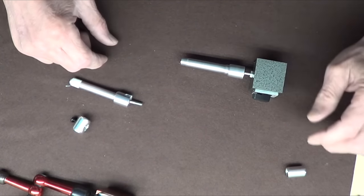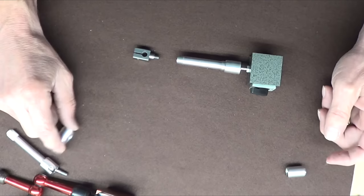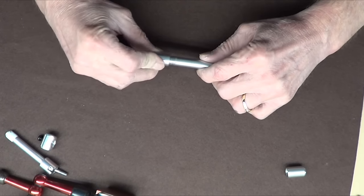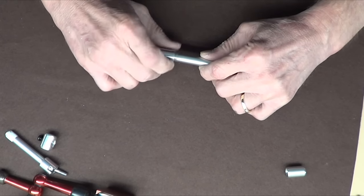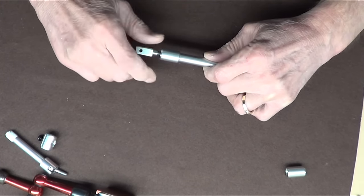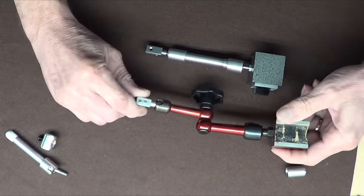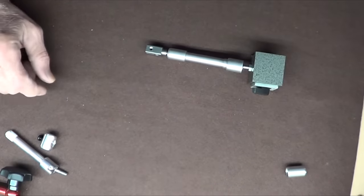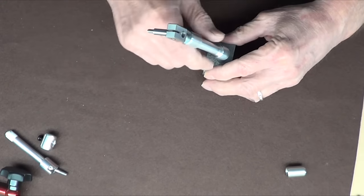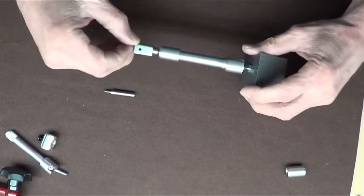So now, upper piece. I haven't made any of these. This was an old one that I had scrapped. And let's make this guy, which simply screws and it's threaded. And by the way, I do have prints for this thing up on the website. So it screws on there, and this goes in here, and you'll be done. So if I make it like this guy, where you can stick it in the end, and this has got the set screws, you can stick it in here. So this doesn't have the dovetail on it. I can put this in here this way, and I can come down on my work. And you can rotate it without a problem. So I've got a lot of flexibility in that.